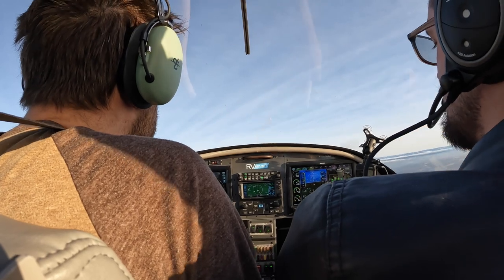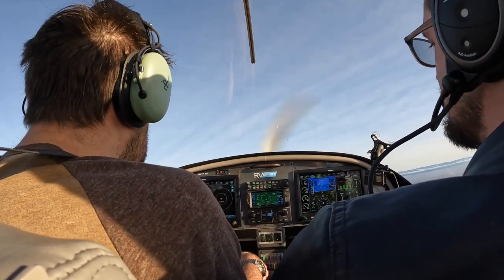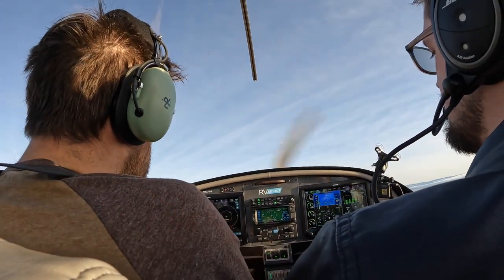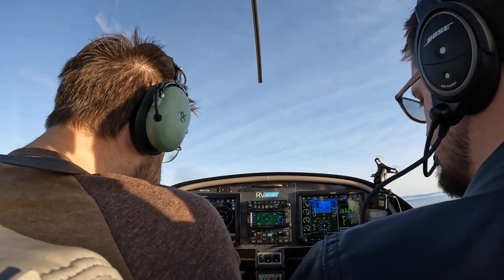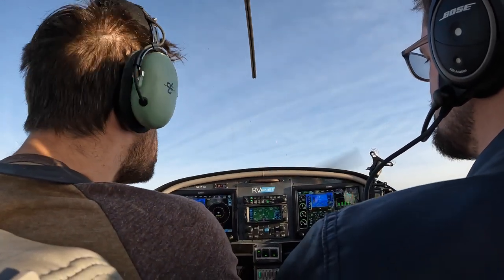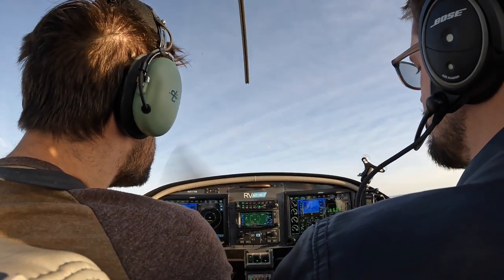So let me demo one more. I'm trying to break it. I'm getting too much speed because of that. I'll just demo one more here, but you're just diving at the ground. You don't need to be doing that. Okay, so we'll acknowledge the signs. As soon as you feel that break, that's when you let it forward, but only enough, no more than 10 degrees down, just enough to break that critical angle, and then it's straight to the horizon. All right, flaps coming in.